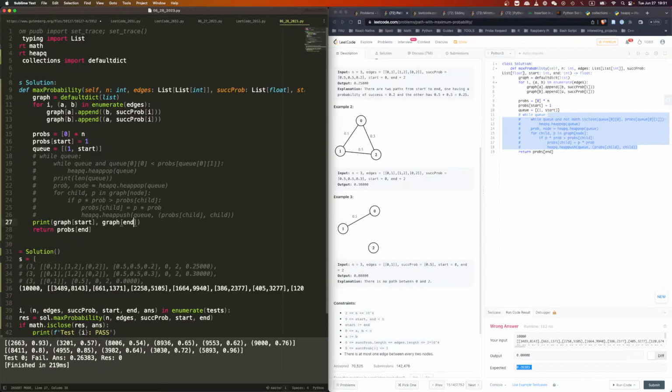Okay. So everybody has a probability at the beginning. And we go the other way to this, it becomes smaller.